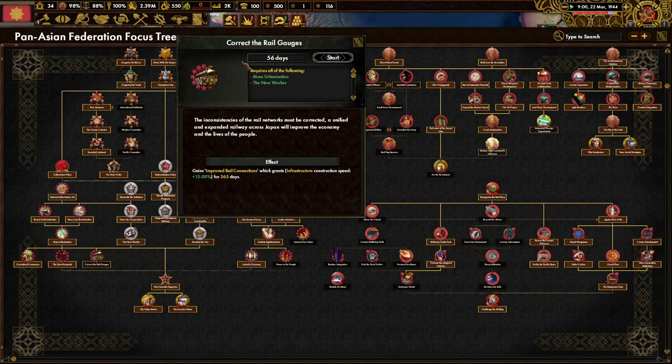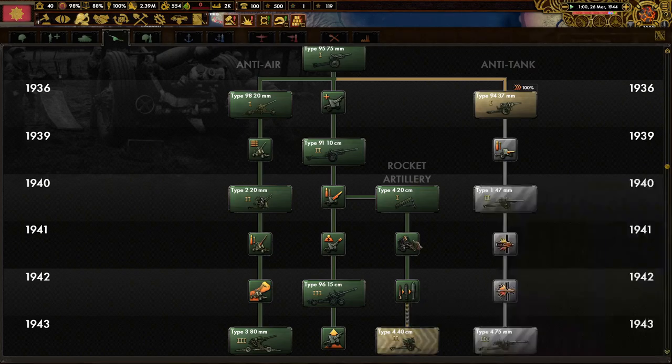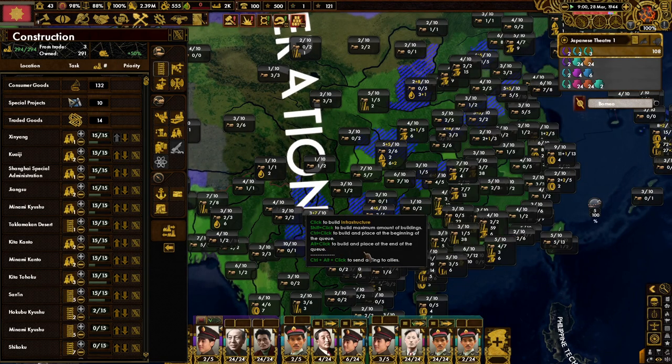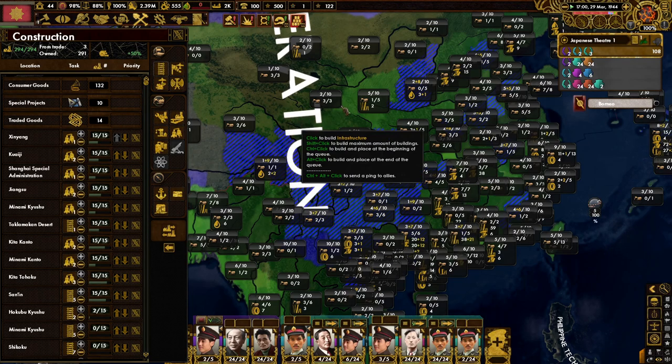Connect the rail gauges. The inconsistencies of the rail networks must be corrected. A unified and expanded railway across Japan will improve the economy and the lives of the people. And what's more important than the lives of the people? Cool. We're starting expanding a lot of the railways here. China just needs so many railways.